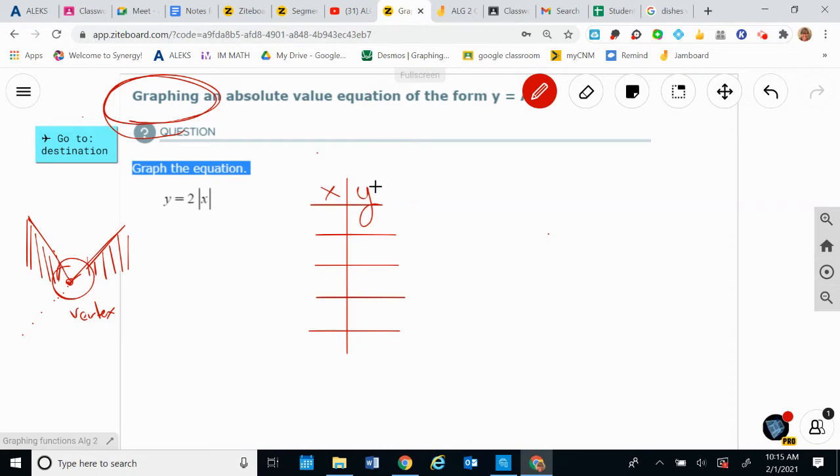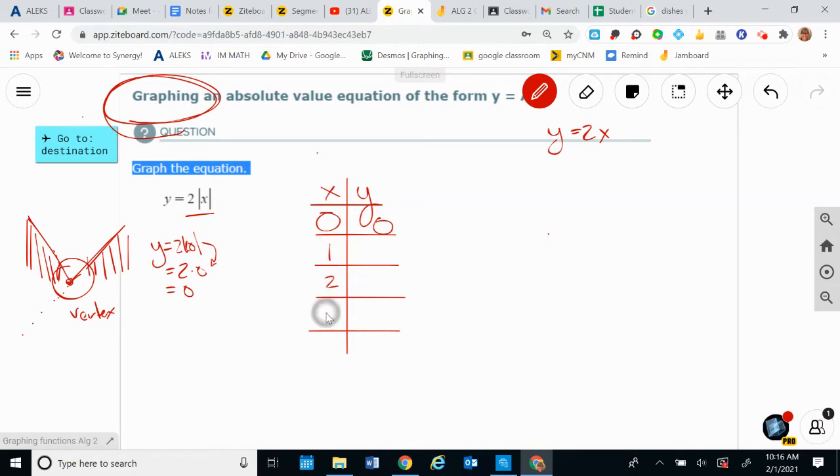The thing with this is you can see that it's very simple. If this were a line, y equals 2x, you could see that the b is 0, correct? And there is no lateral translation, which we'll definitely play with tomorrow. But let's go ahead and plug in a 0. Just pick some points here. Then you plug it in and you go, y equals 2 times the absolute value of 0. The absolute value of 0 is 0, so it's 2 times 0, equals 0. Notice you can't actually multiply these; you must find the absolute value first. You need to do that in your head. You don't have to write everything out, but you absolutely need to say that to yourself.